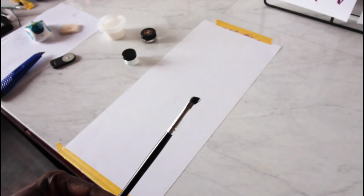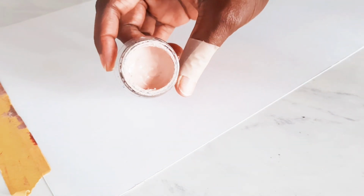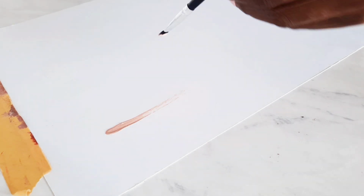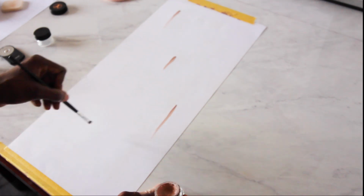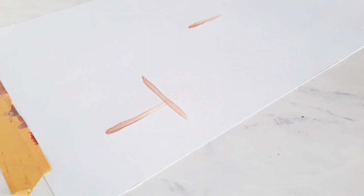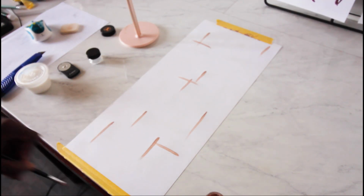And for this, I'm using an eyeliner brush, sorry. So this is some of the same color that I had used before, and I'm just making some strokes with the eyeliner brush on the canvas. Again, this one I had planned to add two colors to it, but I mixed another color and it just was not working. And so I just ended up leaving this as that pink color alone.